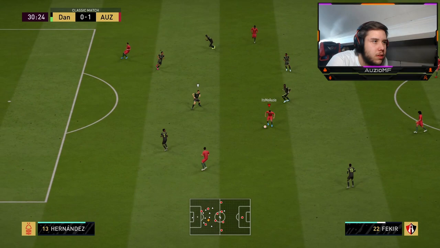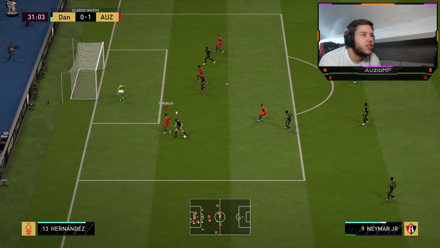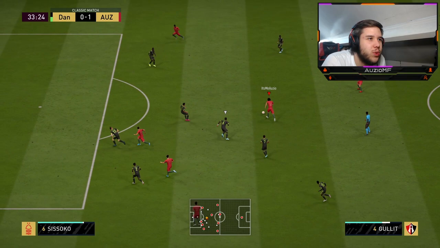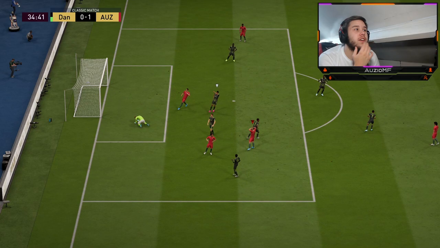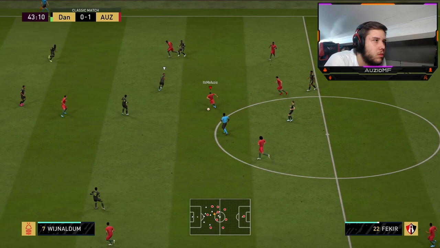Nice. Good space. Couldn't get the extra pass back to him. Ooh. Okay. Beautiful. Can you finish that? Oh my god, if he finished that. We're looking at a quality player, I must say. Nice. Beautiful ball.